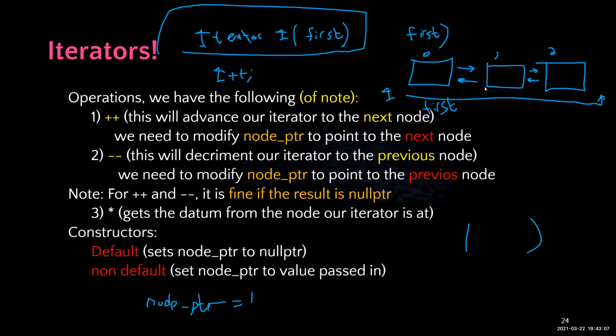Yeah. So then why'd you do I plus plus then? Because we're defining it right here. For our iterator class, that's one of the functions you have to define: how do you define the plus plus and minus minus operator? Oh, got it. So it just makes our lives a lot easier, right? Because instead of saying every time, oh, node pointer equals node pointer next, we can just say I plus plus. But we have to define that first, right? Because we're using a custom data type, we want to say what does plus plus mean? That makes so much more sense. Yep. Thank you. Good stuff.